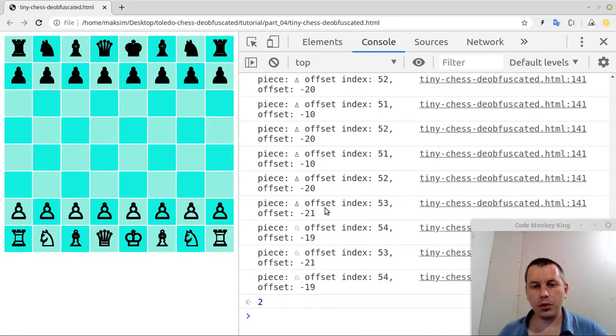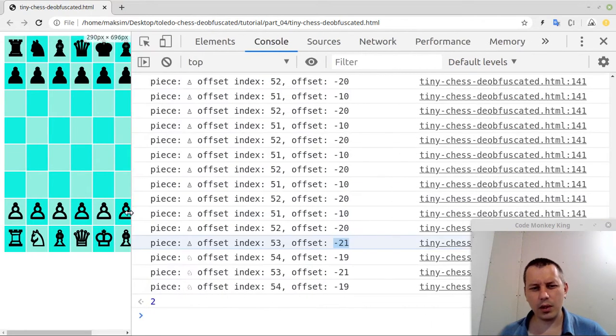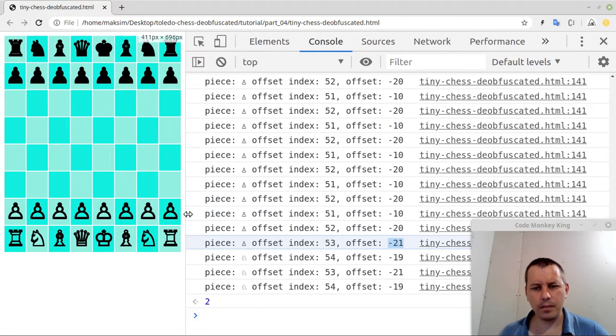So here is what we got. Let's say for this knight, we have the offset index of 54, and that's the exact index where we have this certain knight move. Okay, it's a little bit strange why it generates -21 for this. Oh, hold on a sec. This should be generated for a knight. Oh, okay, this is how it should look like.